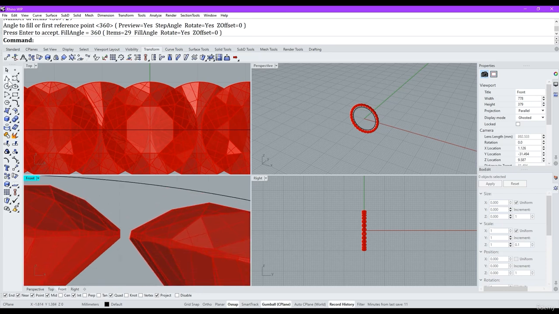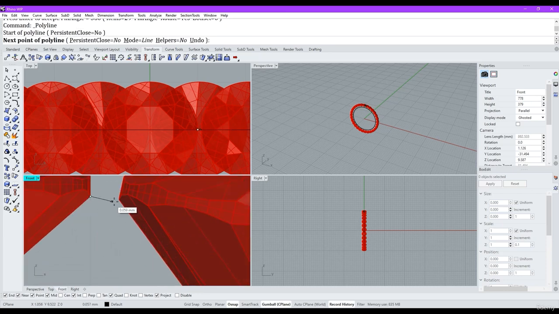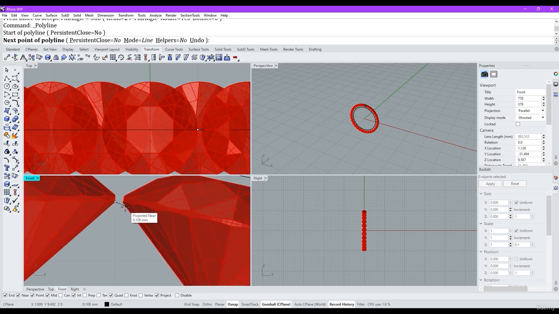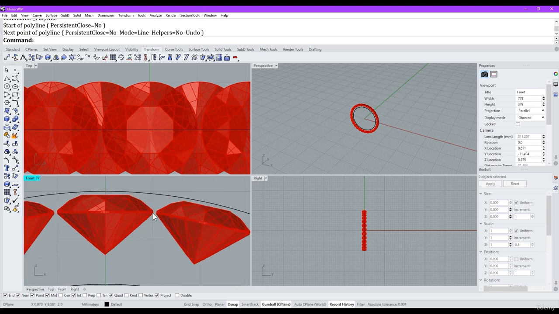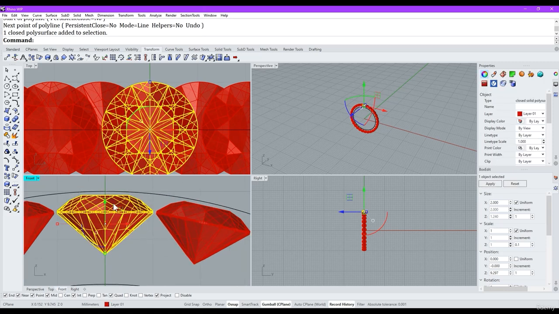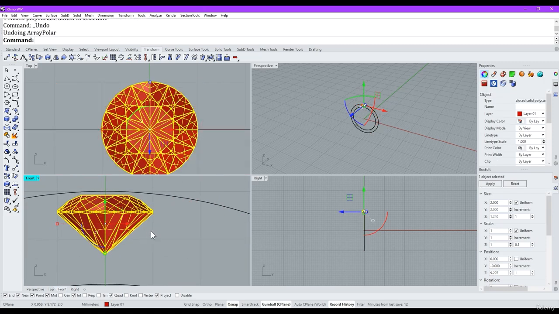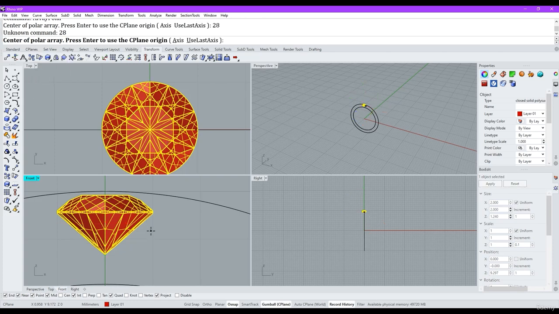Now I can just quickly draw out a little line from here to here, and you can see that my little dialog box there is saying we've got 0.075 millimeters. Still not a great amount. You could drop down to maybe 28 gems, I guess. Let me try this again, sorry.